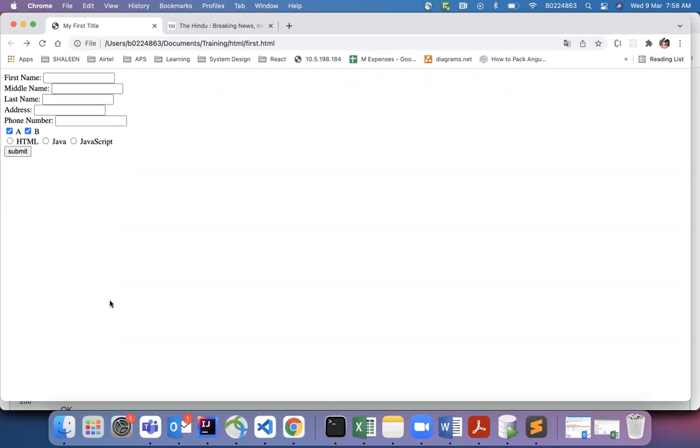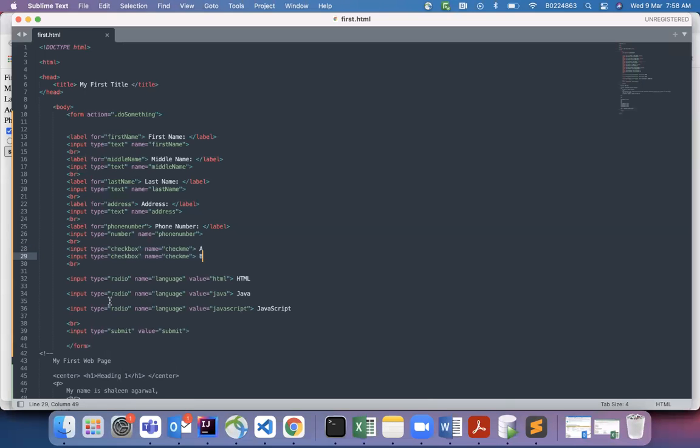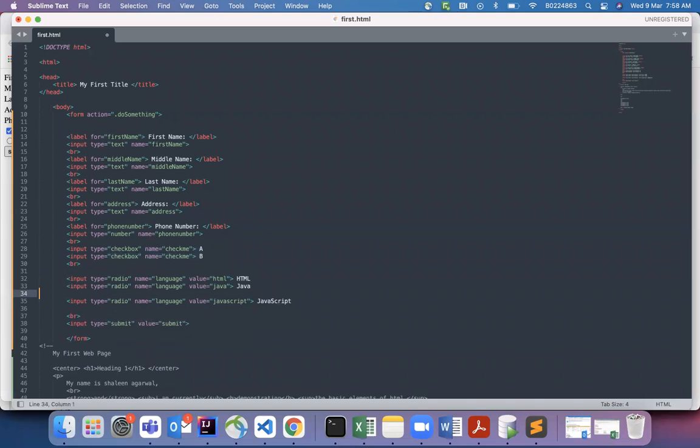If you see, the name of the checkboxes is the same. So checkboxes can be multiple select, but if you give the same name to radio buttons, you can select only one radio button. That's the difference between a checkbox and a radio button.